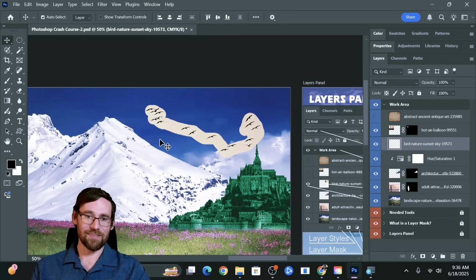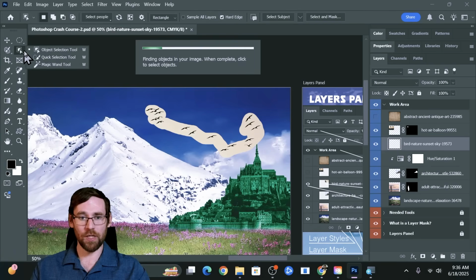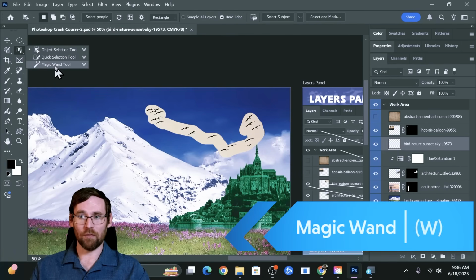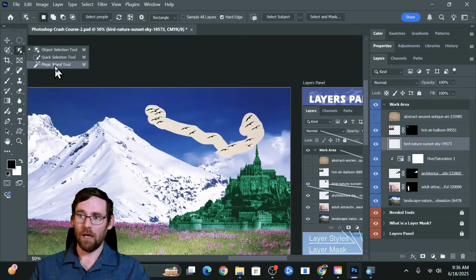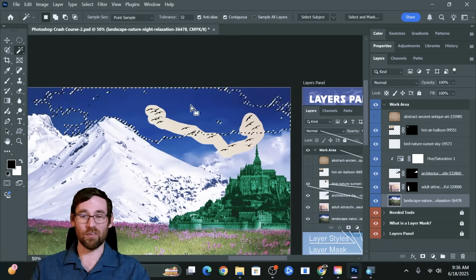Now, what is this? This doesn't look right either, right? We need to get rid of this khaki area. And to do that, we're going to use our magic wand tool. So hit W on your keyboard and move down looking for the magic wand tool. The magic wand tool selects anything of one color. Now it can be close to a color, kind of off from a color. In fact, if I click on my background, I'll click on the sky.